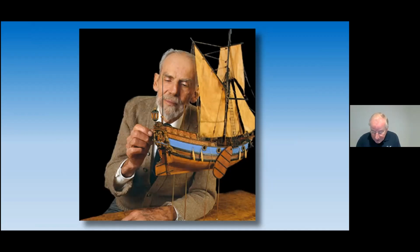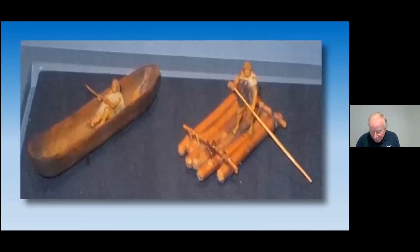But chronologically, we'll begin in prehistoric times and then move rapidly into the 15th century BCE, before the Common Era. The raft and dugout canoe were the easiest and simplest, of course, and as I understand it, his original raft disappeared during the transfer to the museum. So this is a substitute that was built by him in the museum. Well, this form of water transport is natural and simple. Early man knew that wood floats, stones don't. Grab a tree trunk or a limb if you want to travel on the water, not a stone.